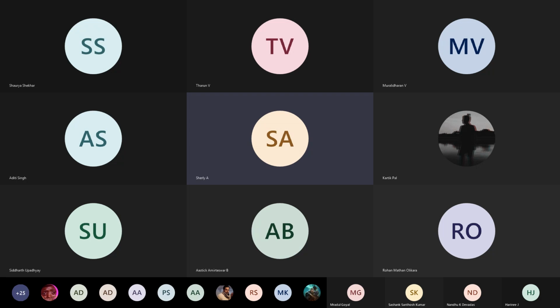Next week, it will be of 10 marks. How many marks for the portions? I think 10 marks. So all the details, the syllabus and everything, I will post to you in Teams. I will again check the syllabus and the total number of marks, and the procedure, I will post in Teams.